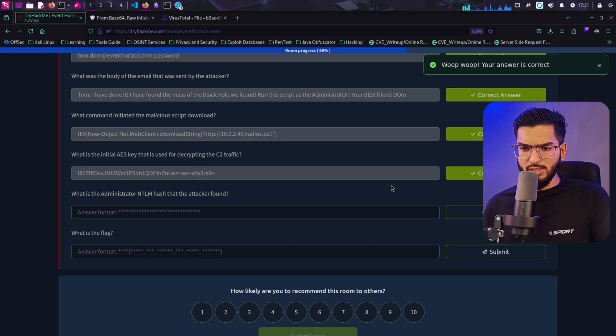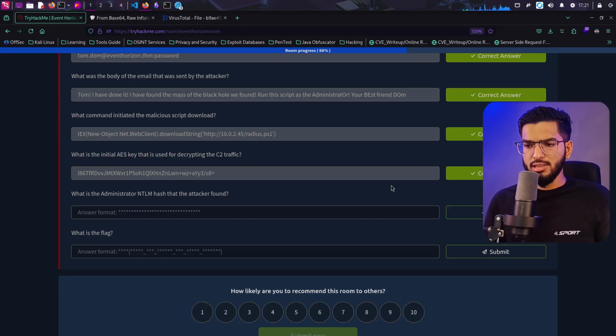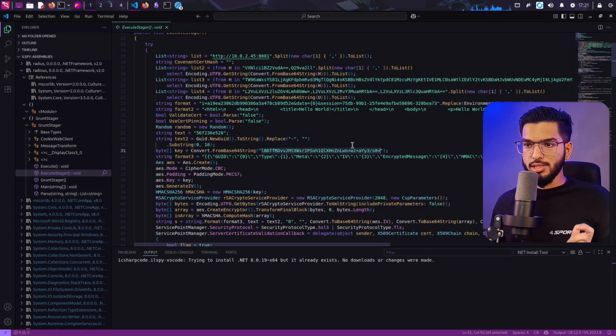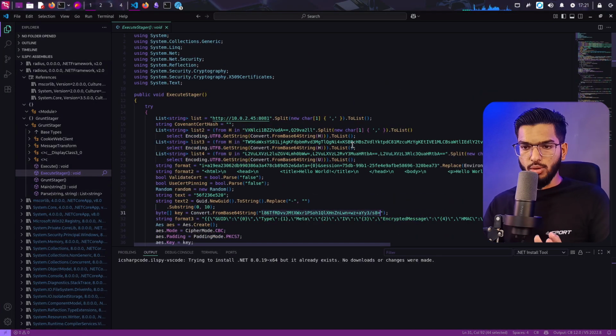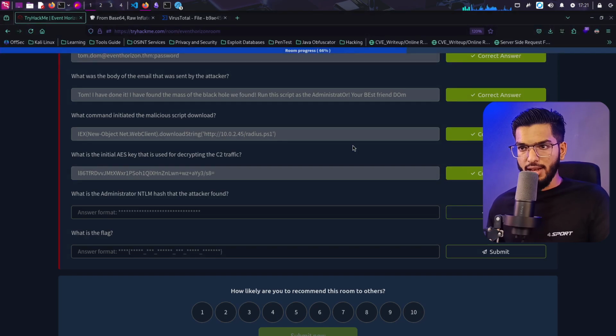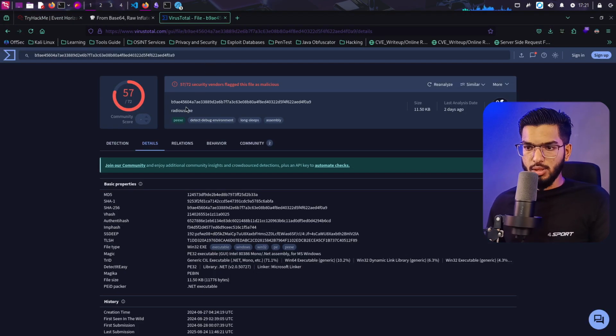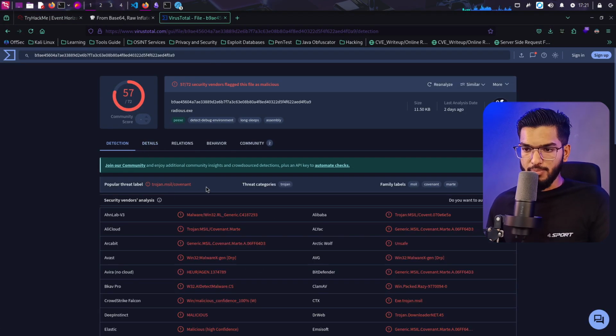Now the next question is, what is the administrator NTLM hash that the attacker found? That's a crazy thing to find now, because we just know that this is an exe file of a virus or a Trojan called Covenant.